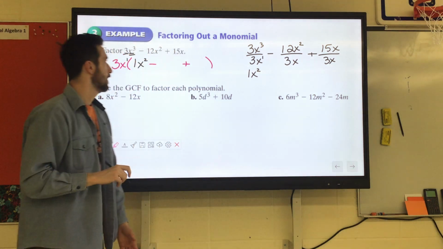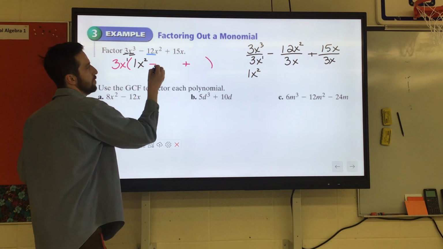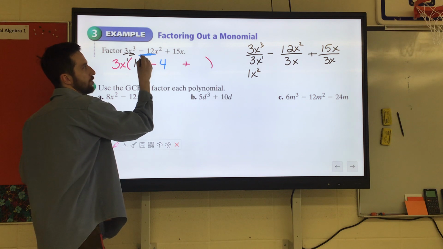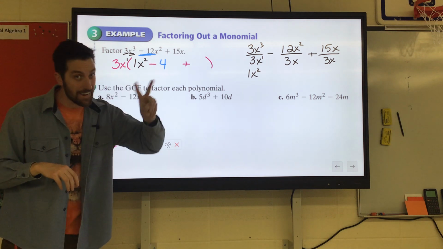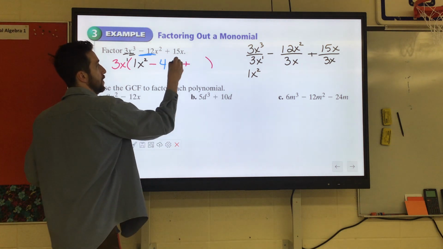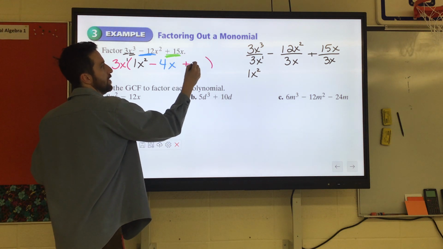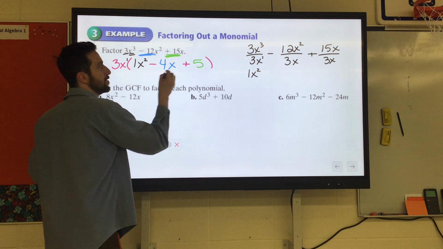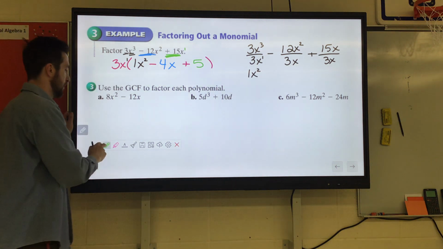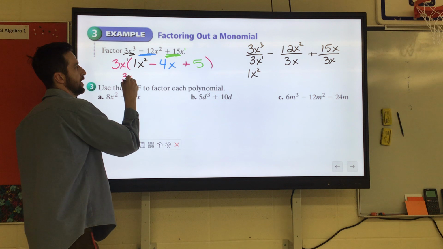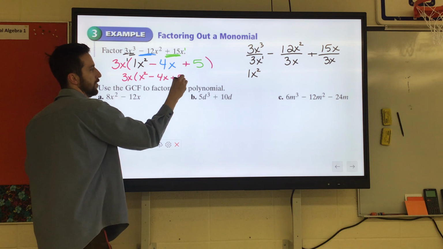Cool, it works. Now we're saying 3 times something gives me 12. Well, 3 times negative 4 gives me negative 12. I kind of forgot about the negative there because I already wrote it in. Now I have x. I need x to the second. So I need 1 more x. And the last term, 3 times what gives me positive 15? 3 times positive 5. I have x, I need x. So we don't need any more x's. The only thing I would have you do with this is clean it up. 3x, this 1x squared, I would just have you write as x squared minus 4x plus 5.